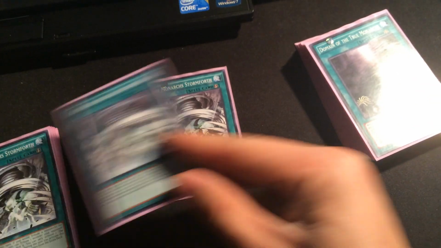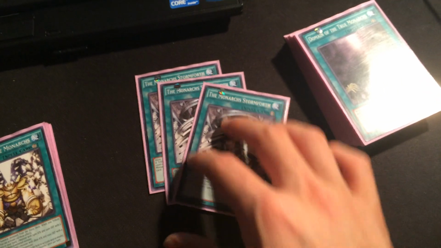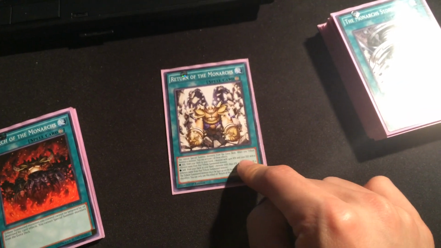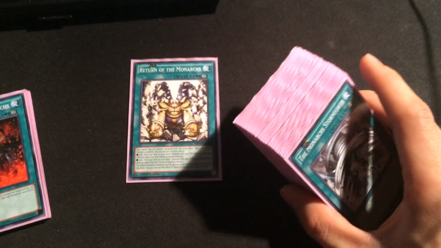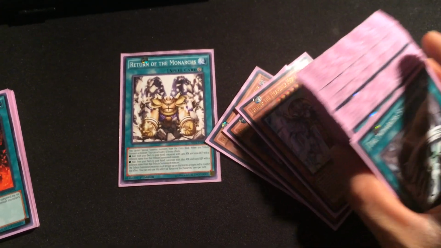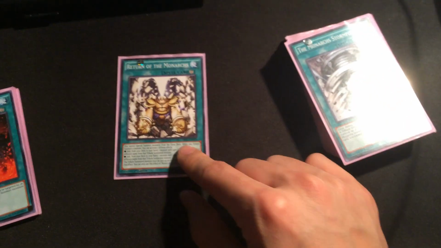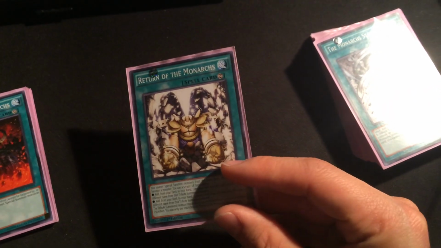And then we run the 3 Stormforts because it's a great out to Floodgate monsters or just annoying monsters in general. And then we run the 1 Return of the Monarchs because this one we only need to run 1 copy because it's not totally necessary to run more than 1. Between Erebus's recycling and Aether recruiting more Monarchs, you're not going to be starving of resources just because you didn't draw this. So it's really good to have first turn, but it's again not totally necessary to have in the game.